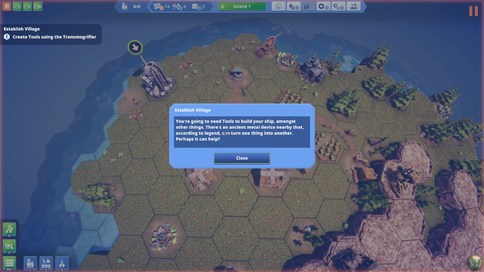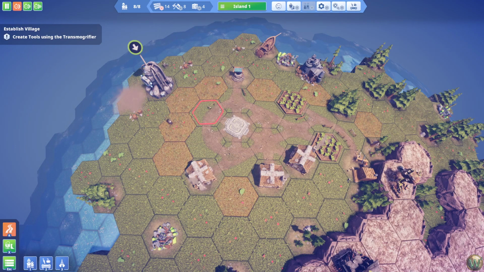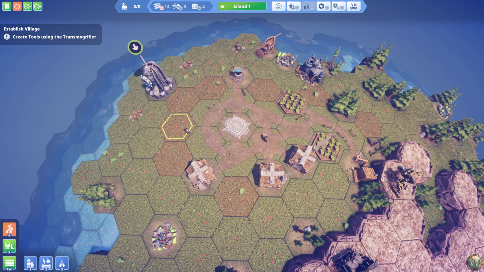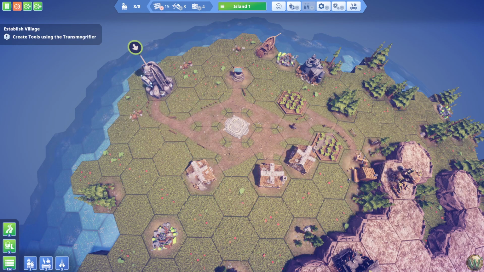You're going to need tools to build your ship, amongst other things. There's an ancient metal device nearby that, according to the legend, can turn one thing into another. Perhaps it can help. Okay, so we'll build some roads maybe out here. Because they didn't need to build the last one.